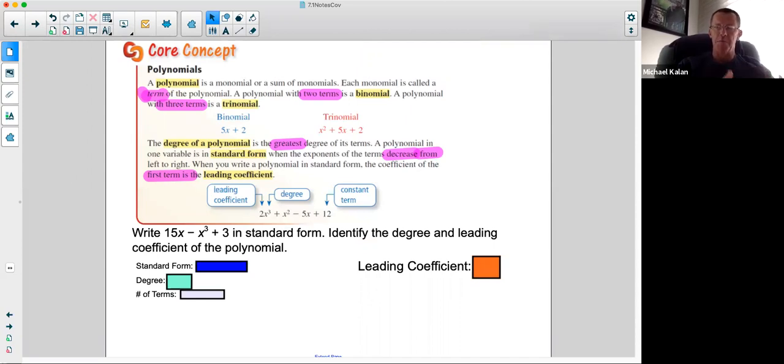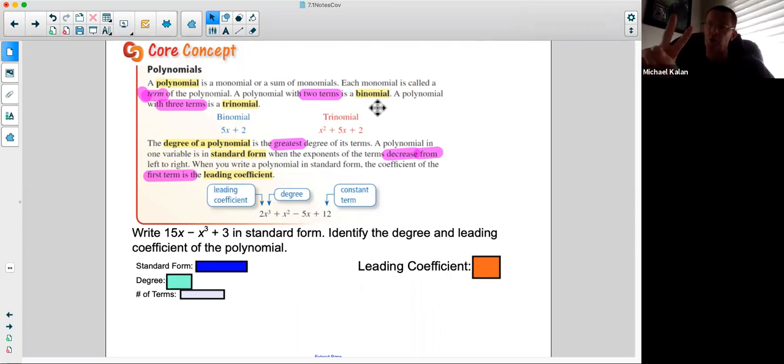All right, so polynomials. Poly means more than one, okay? A polynomial is a monomial, so a monomial, even though it only has one term, is considered a polynomial, or a sum of monomials. Each monomial is called a term of the polynomial. A polynomial with 2 terms is called a binomial, like a bicycle has 2 wheels, okay? Monomial, 1, right? Monorail, that thing at Disneyland that you can ride from the hotel and around the park. It's got 1 rail, okay? Again, binomial, bicycle, 2 wheels.